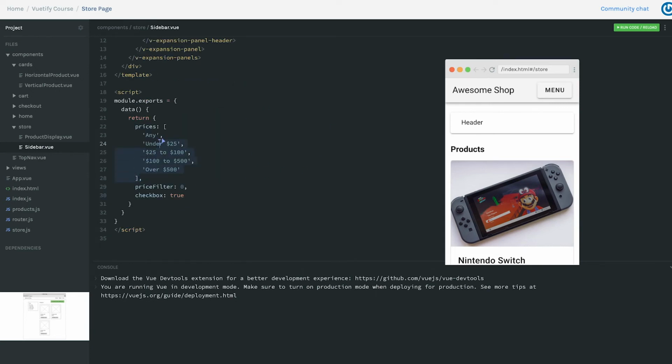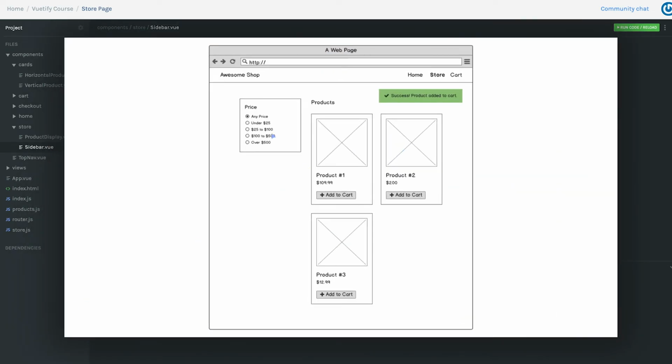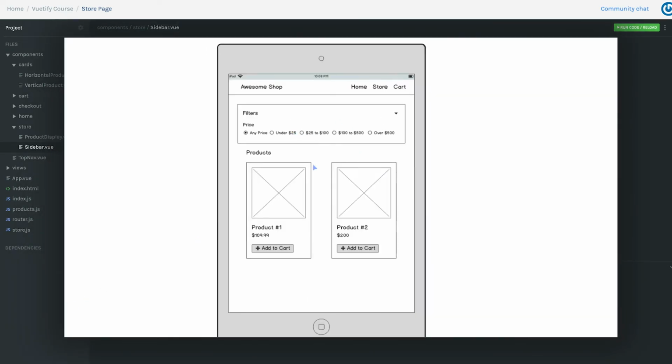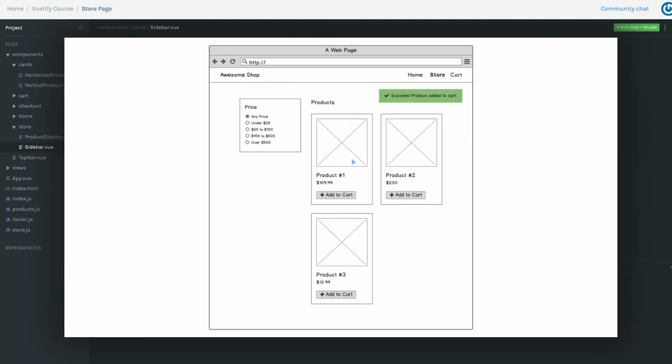Note that you have access to this array to loop over, and these are the labels for all of your radio buttons, so you can use that as the labels. Now, the radio buttons won't be actually filtering these products at all. If you want to hook that up, go ahead, but it's not part of this course. These are just the labels for the Vuetify radio buttons that you'll need. Don't forget that you can also look at the mockups here to get an idea for what you need for each screen size. All right, pause the video here, and I'll be back in a second to code the rest of it.